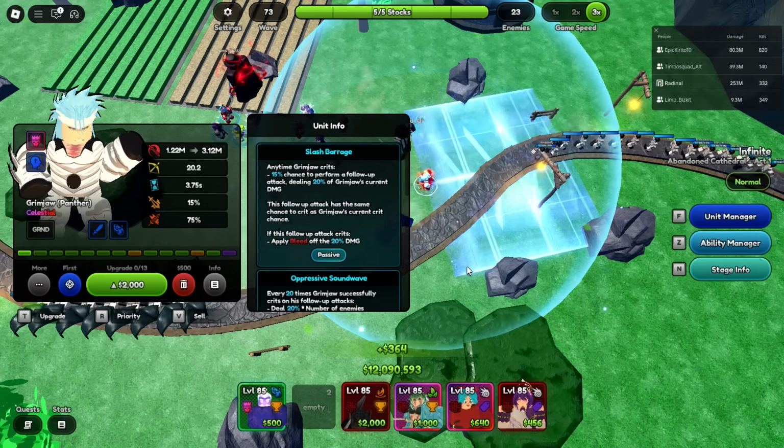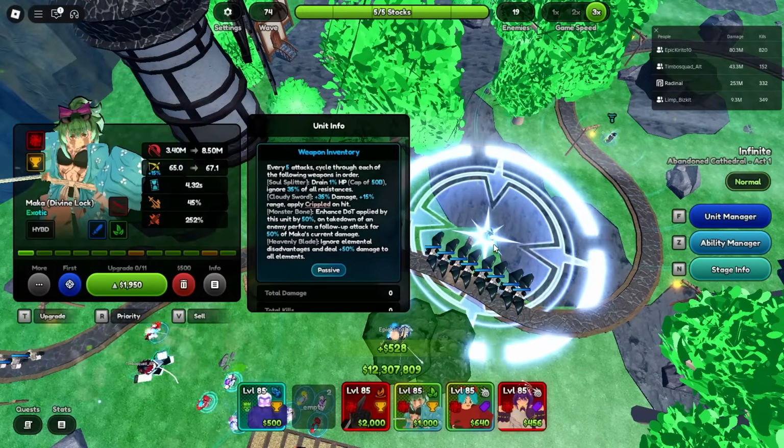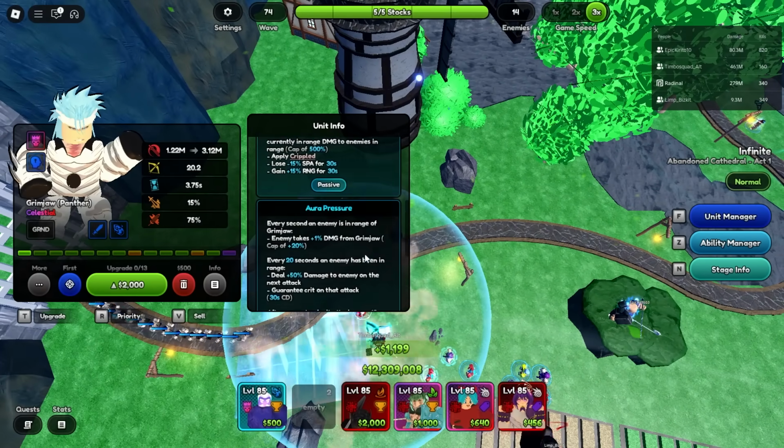Interesting. Okay, so he's kind of like a chain attacker. If he crits, he can do a follow-up attack, and that follow-up attack can crit. And if it crits, it'll apply bleed. A lot of RNG there.